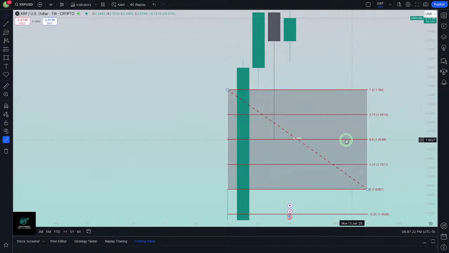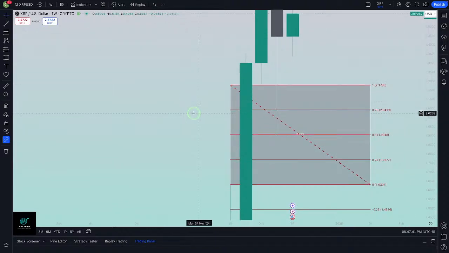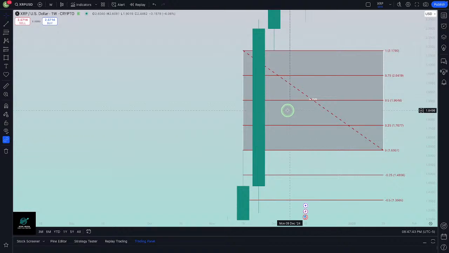Below the 50% level is discount, a deep discount. Above it is a premium discount. They didn't want to drop it all the way down to a deeper discount. They just wanted to offer a quick discount up to the midway point and leave it. They weren't being generous and friendly. So when you see fair value gaps that retrace a little bit deeper and we go below the 50% level, that will be them offering a deeper discount in the market.